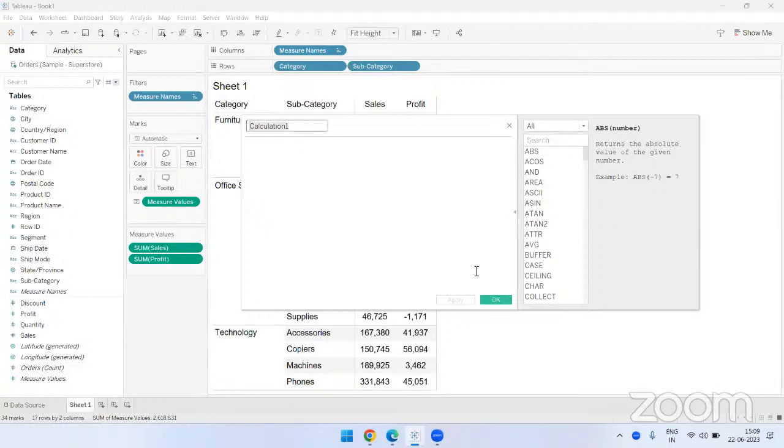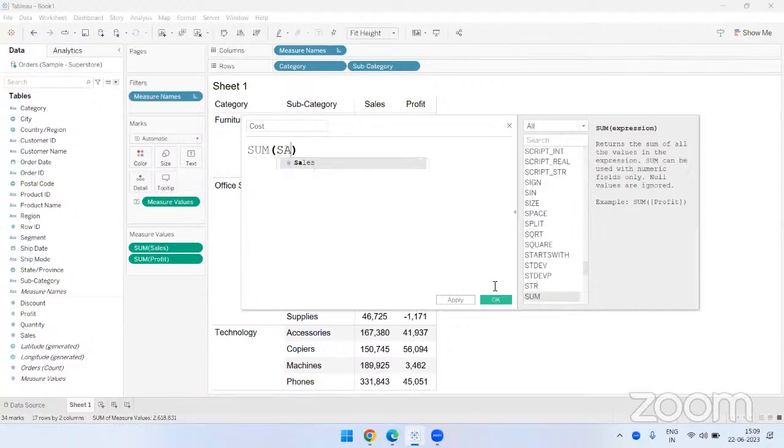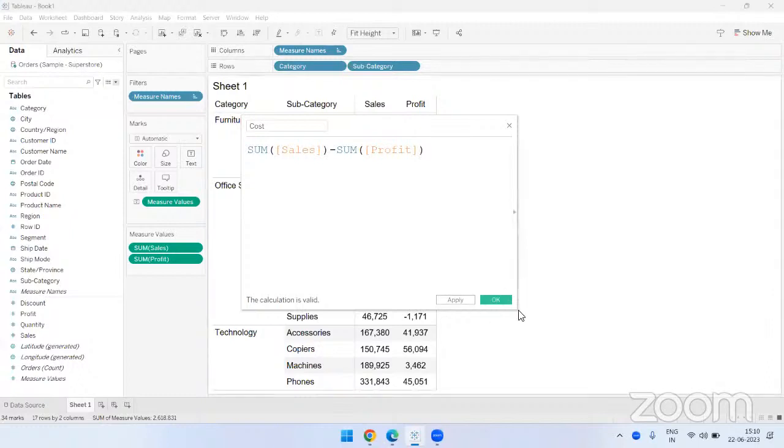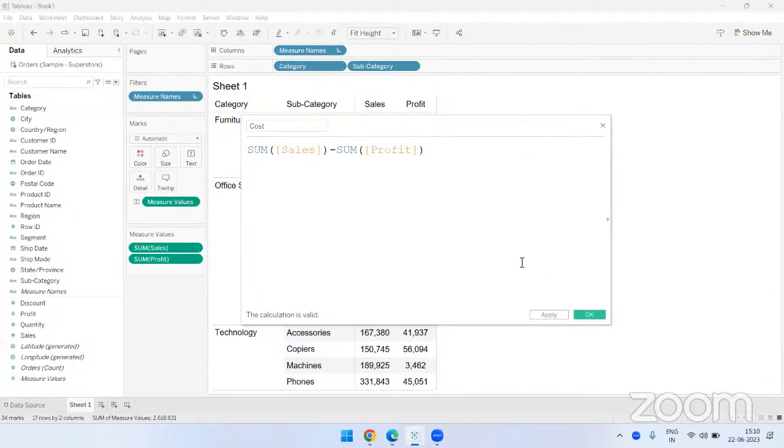So we can write the name of the calculation. So for us, it is cost. So I'm writing cost. And now what should I do? I should write sum of sales. You can see sum of sales comes up as we write, and then we type sum, select it, and then type profit and select it. That's how we are doing it. So sum of sales minus sum of profit is what my cost formula is. I can click on this option to hide the reference guide, and you can see that we have this expression.